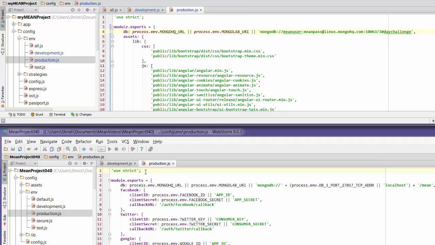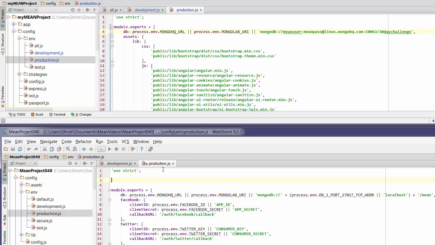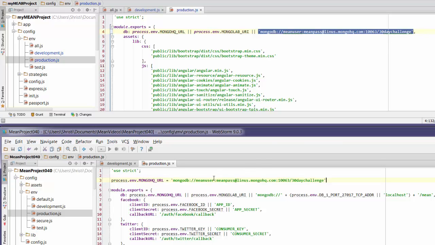But something that I do sometimes is just grab a reference to a Mongo HQ URL. It can be Mongo HQ or Compose or anything you want to call it, as long as this reference here is the same as the reference here. Just put in equals, and then you need the whole thing, just make sure you've got the quotes as well. And we can plug that in there. Put a little semicolon on the end, and then this DB will just pick that reference up when it goes to run.